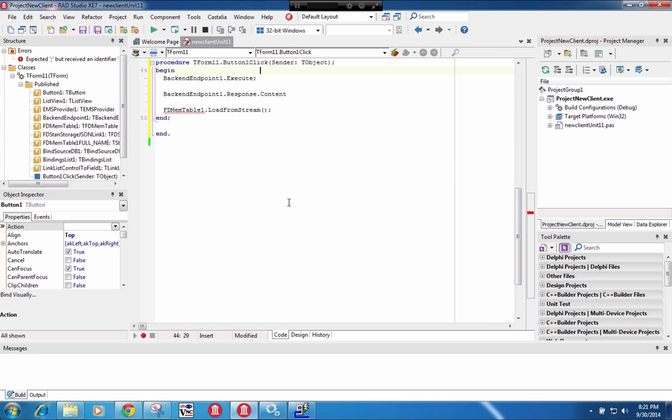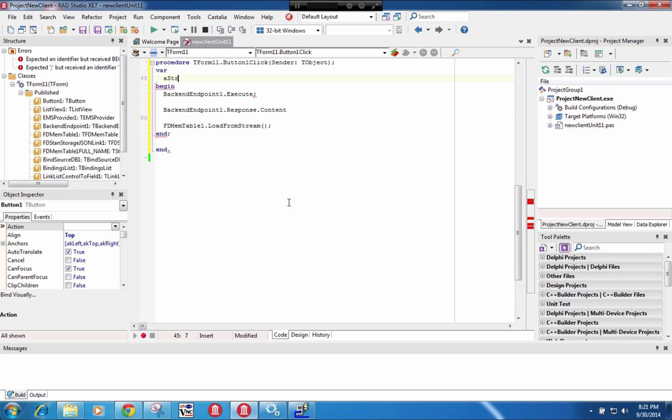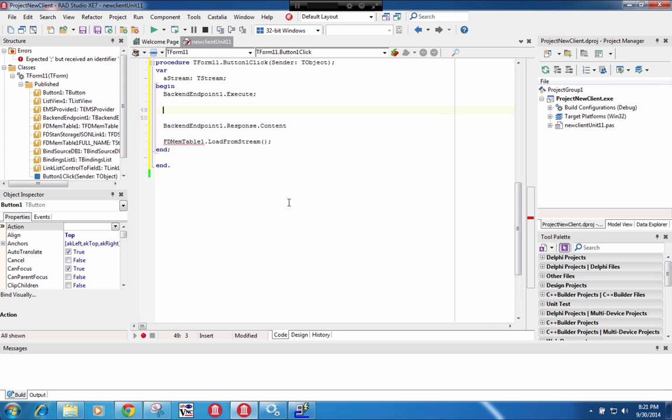So we need a stream, no surprise. As we needed a stream on one side, we also need a stream on the other side. So let's call it a stream, and it's of type TStream. But then when we instantiate it, we can create any in-memory stream, but what is handy is actually I use a TStringStream, because then we can pass to the constructor directly the string with the content.